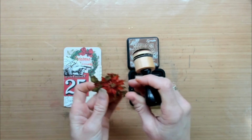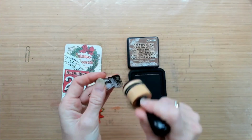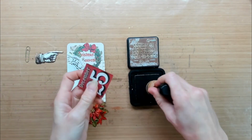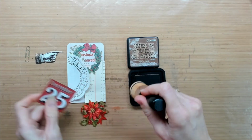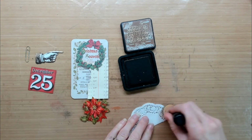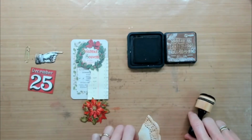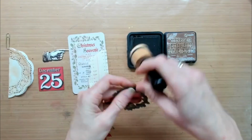I have found some pieces of ephemera from the Ideaology Christmas ephemera packs, and of course neutral colors that I already had in my journal, and some green and red tones. And of course, do not forget to ink all your elements before assembling them all together.